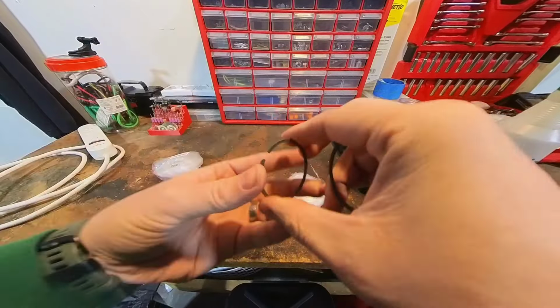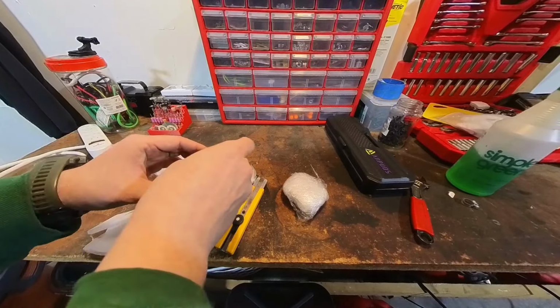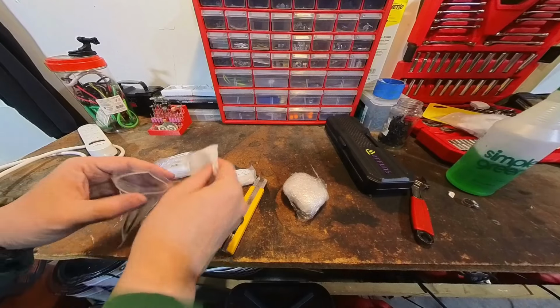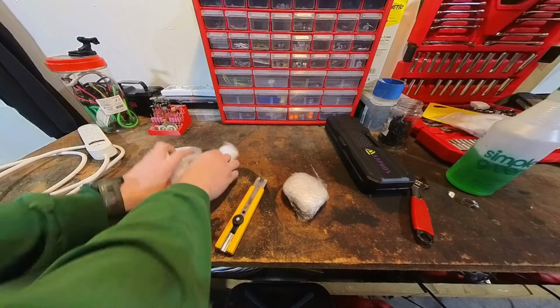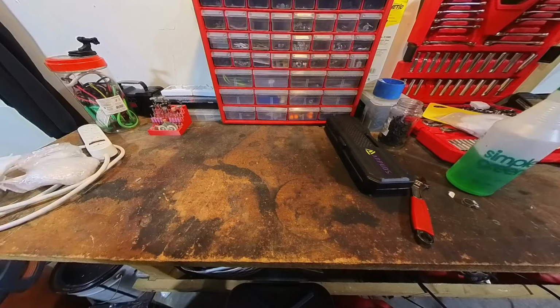Before we install them, I'm going to give them a little sand down. Do a little preconditioning. I've never done that before, but I think LA Hover is one that kind of showed me about that one. Anyways, there's that.